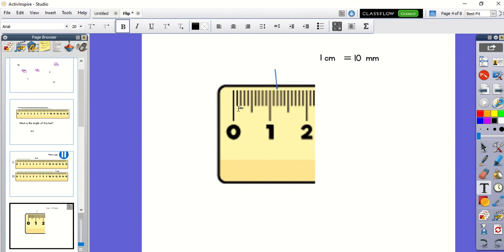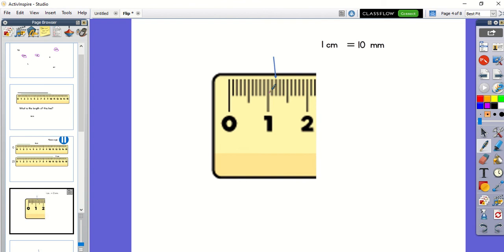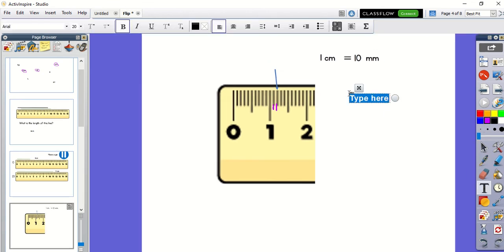So now I can tell, if I look closely, that here's 1 centimetre, there's 1 centimetre and 1 millimetre, there's 1 centimetre and 2 millimetres. So I could write that as one of two ways. I could say it's 1 centimetre and 2 millimetres. Or, if I said to you I want the answer only in millimetres, you would say it's 12 millimetres. Because you know that 1 centimetre is worth 10 millimetres.